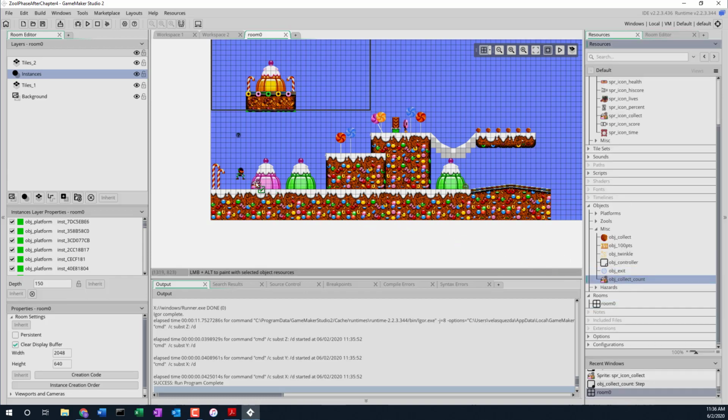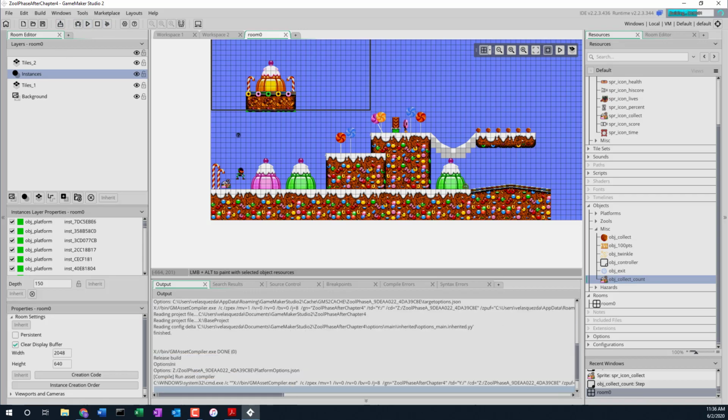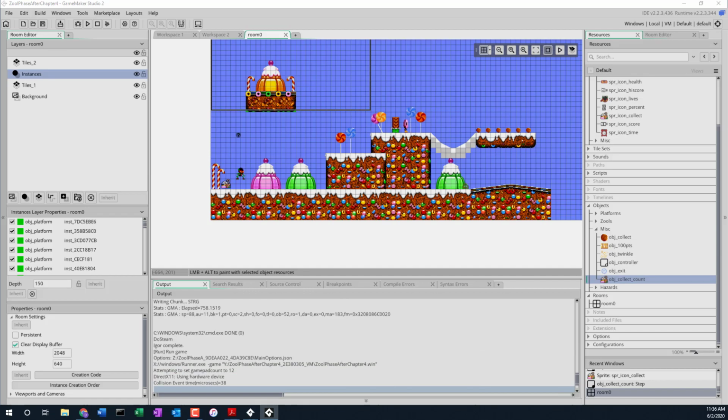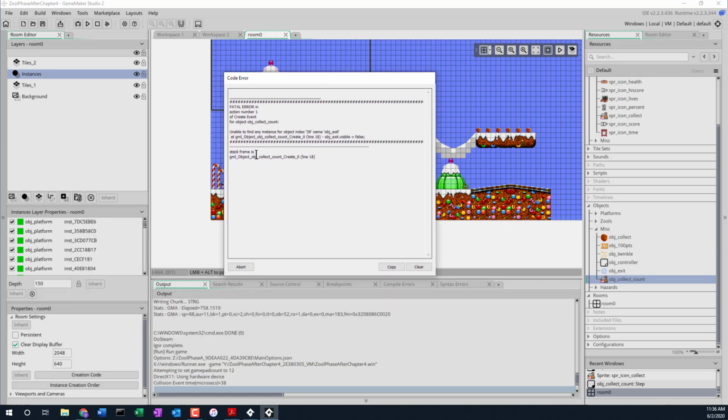It has to be somewhere in the room. It should be invisible. You don't want it to be seen, so I'm going to put it someplace where it's out of the way. It's not going to get anywhere. Maybe there. Just so you know it's there. Hopefully it's not visible when it starts. I can't remember if we shut that off or not. We'll find out. Let's run. Yeah, so we crashed, like I said, right away, because we can't find the exit, right?